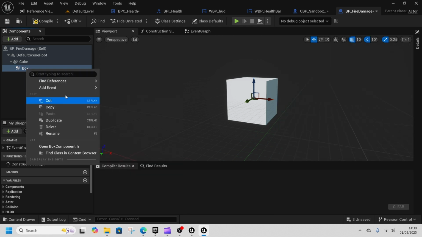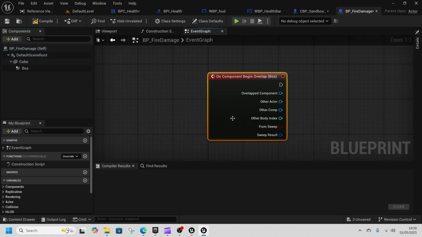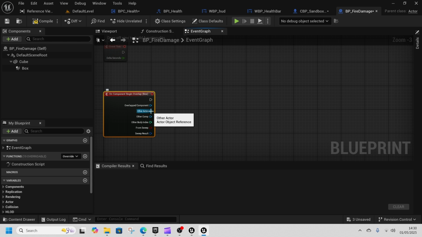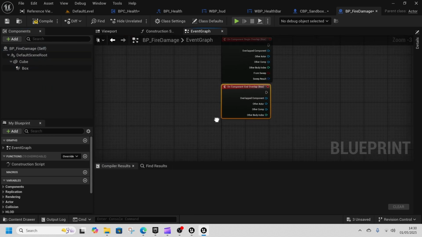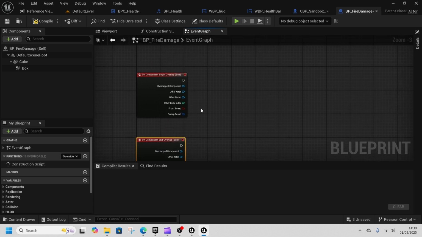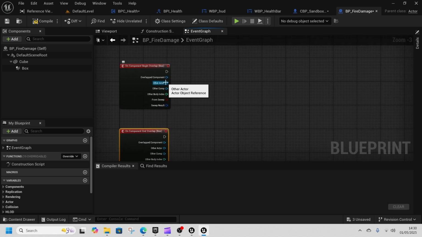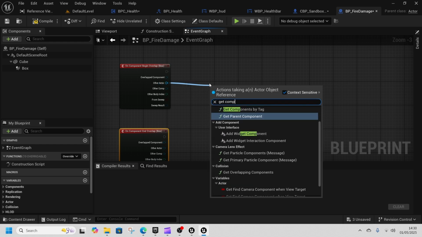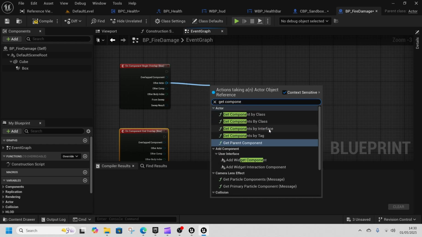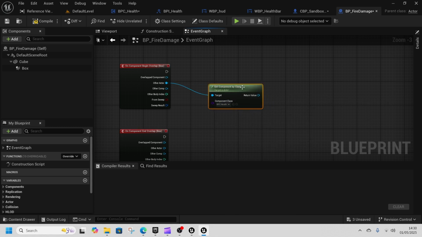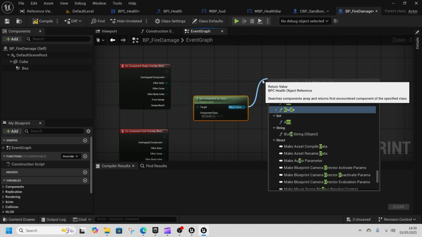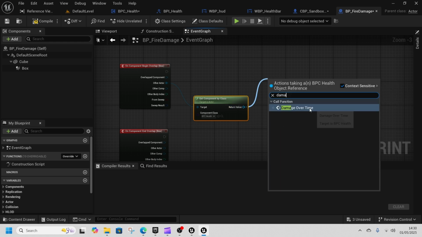Beautiful. On the box, we'll do an add event on component begin overlap, and we'll do an on component end overlap. And in the other character, we can get component by class, and we can get the health component, and we can call the damage over time event.